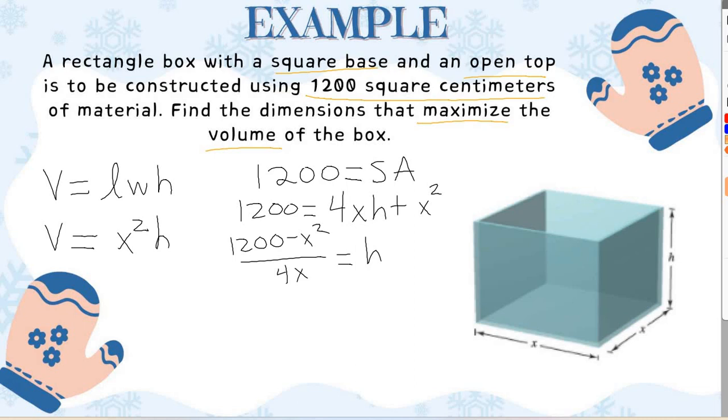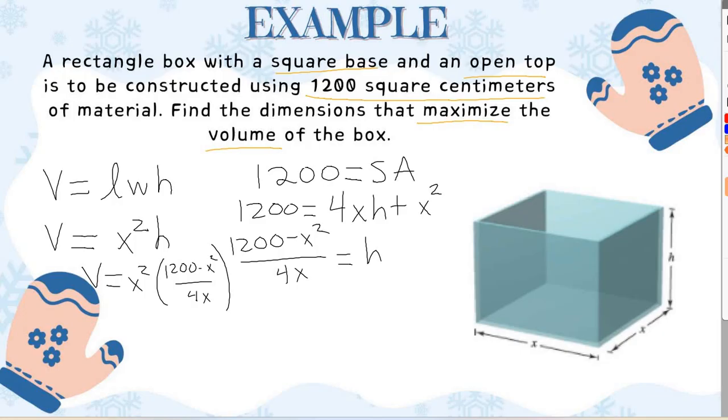We'll see where we got that from. Like I said, the hardest part about these problems is that there's a lot of steps. You gotta do a lot of things. So do we all see where we got our volume equation and now where we have our height equation? Alright, because now our goal is to substitute what we got for our h here into our volume equation. Okay. And remember, our goal is to take the derivative of that. We want to take the derivative of that like how it looks right now.